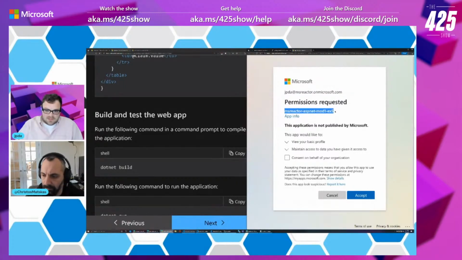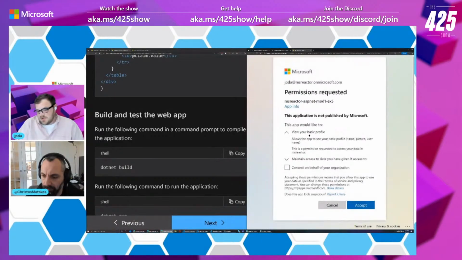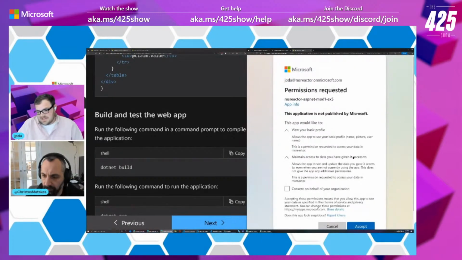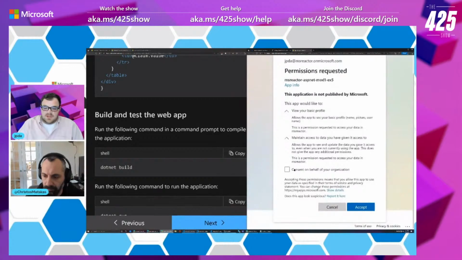MS Reactor ASP.NET Mod 1 X5. So that's the application name that we have. And it's just like the other one. View your basic profile and maintain access to data you've given it access to. Because you're an administrator, because you're in your dev tenant, because you're a global administrator, you can also do this for your whole org, and then your individual users won't be asked.